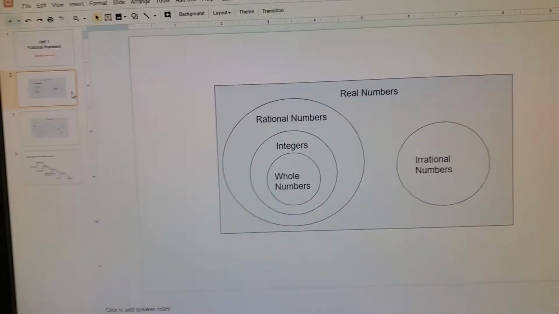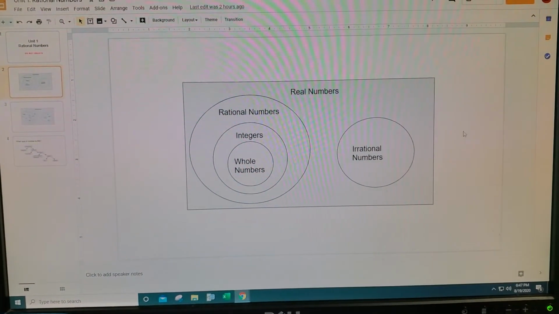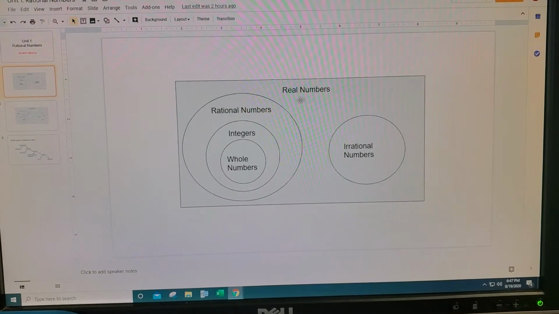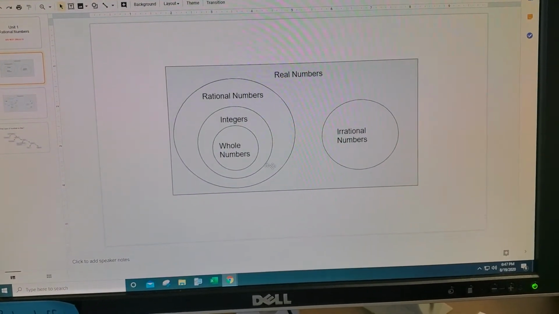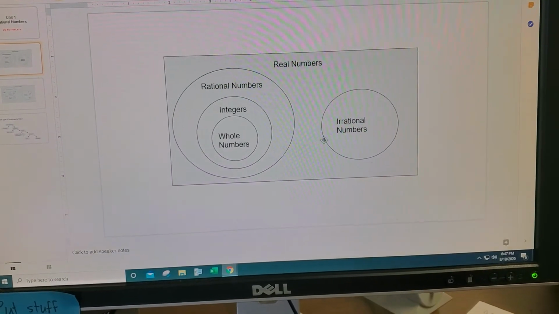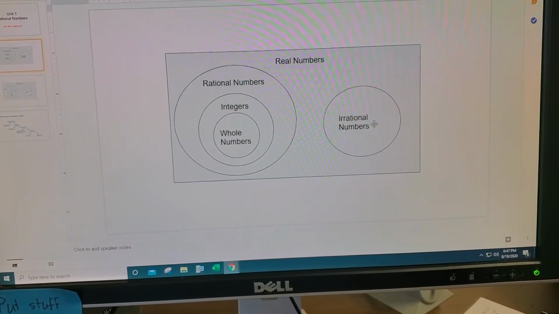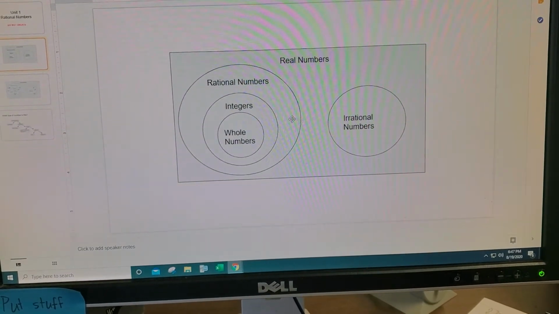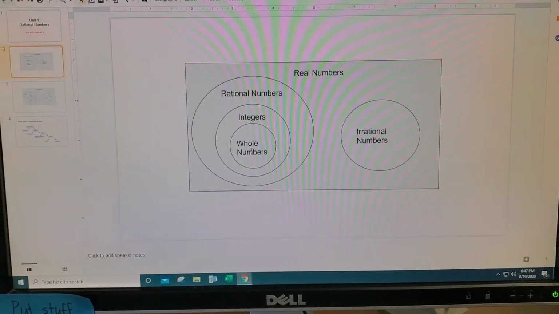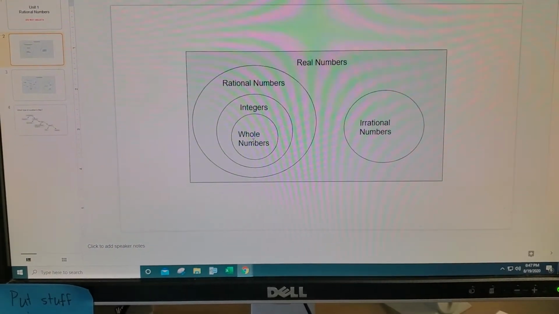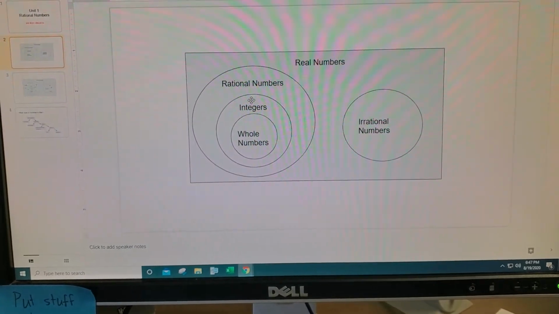Now, as far as your notes, you have this on that eBinder I shared with you. Okay, this is how they stack up. So you have real numbers as your all-inclusive category. Like I said, every number we know pretty much goes in the real number category. Then irrational numbers are out here by themselves. Okay, if it's an irrational number, it can't be any of these other numbers. However, if something's a whole number, in this category here, it's still an integer and a rational number.